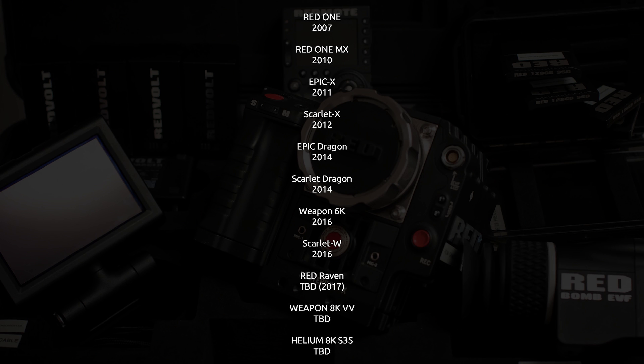Keeping track of all this is not easy — I fell off somewhere around the Dragon upgrade because I got sick of the constant waiting, over-promising, changing specs and changing prices. But RED makes really good cameras if you have the money. Most of the time I'd say just rent something like this unless you can really make it worth your while to invest. They do offer nice upgrade policies within their camera ecosystem, but it's still a very expensive long-term endeavor. Hopefully this paints a nice picture of what you might want to rent — older stuff is cheaper nowadays, newer stuff is incredibly expensive.